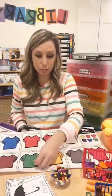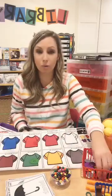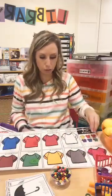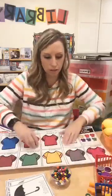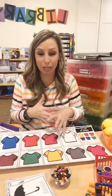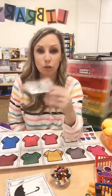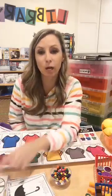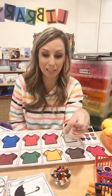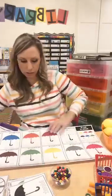And again, they can just match, or you can have them roll the dice. Totally up to you how you want to do it. Or maybe you want to do it different with different kids. Again, it's a really easy way to differentiate. Level 1 would be they would just match the buttons. Level 2, they would use the spinner. Level 3, they would use the spinner and a dice. So different levels, easy to differentiate.